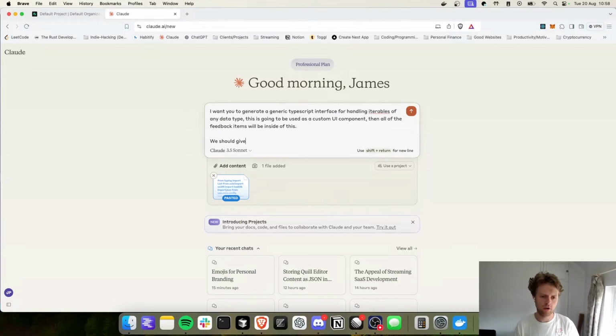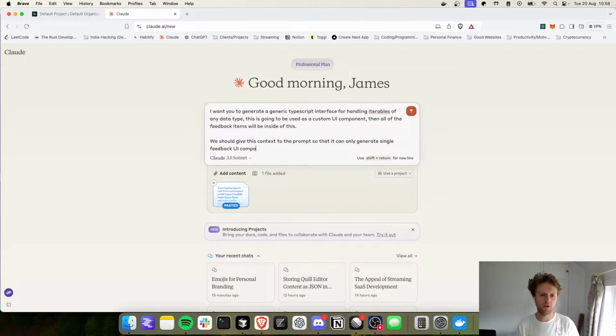We should give this context to the prompt so that it can only generate single feedback item UI components that are unique in their input/output pairs of JSON schema, and we'll also throw in the SQL file.